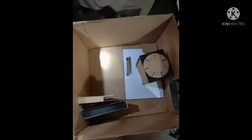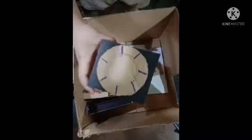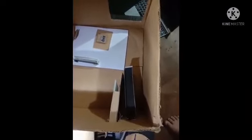Now, we will remove the heatsink fan. This is the heatsink fan. As you can see, we have here a CPU. We will get the CPU. Next, we will remove this optical drive. But always remember, be careful.